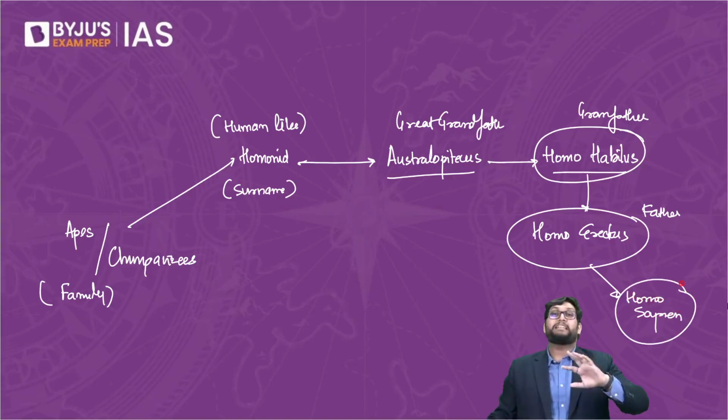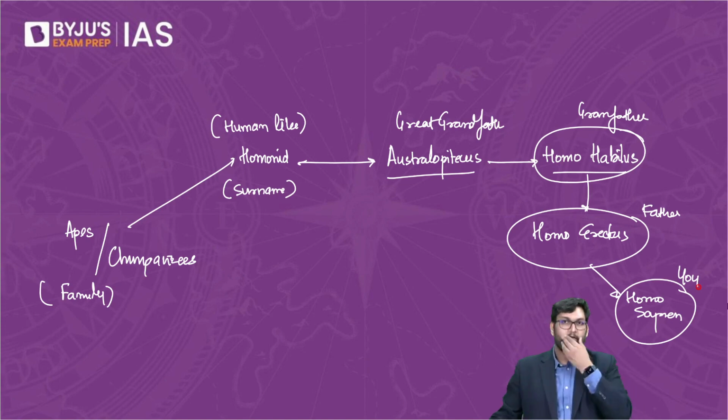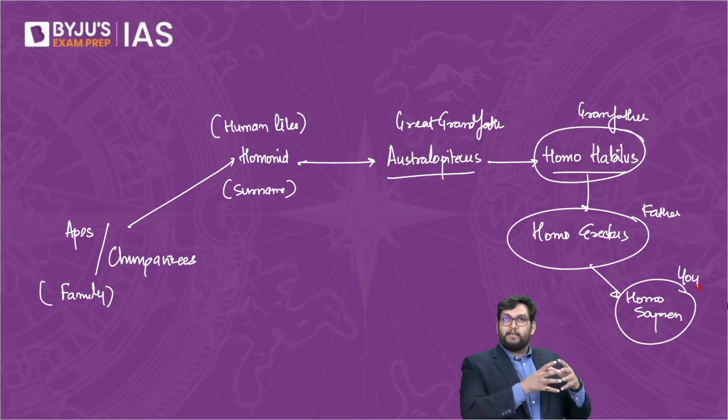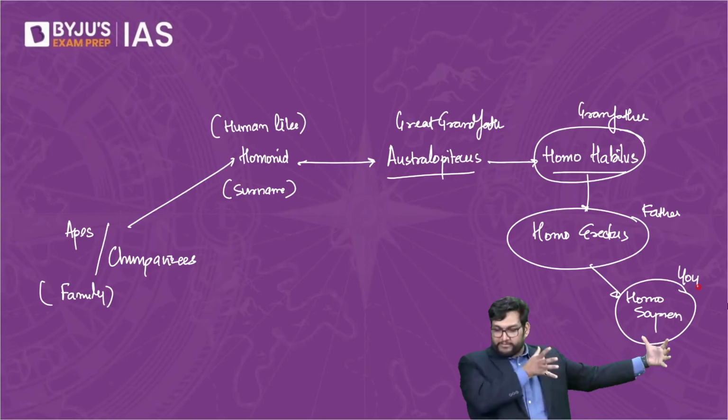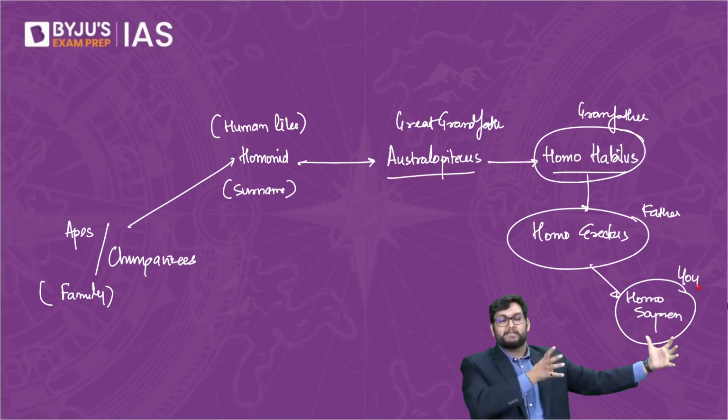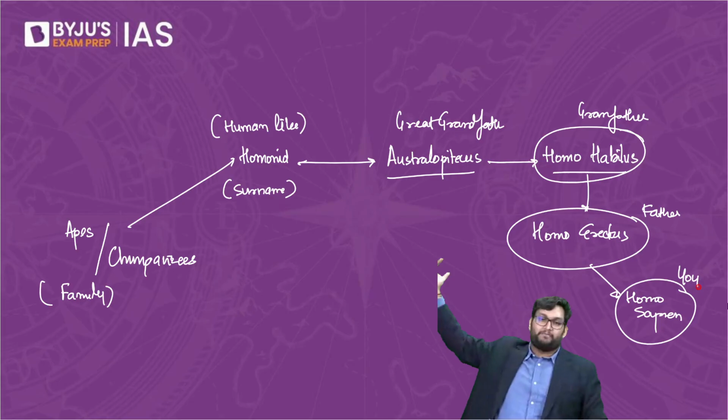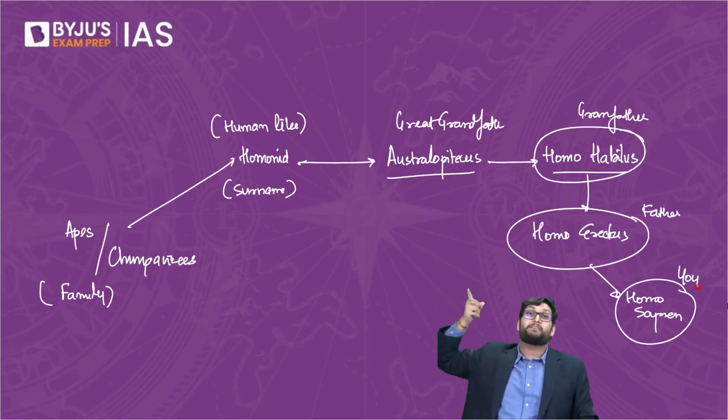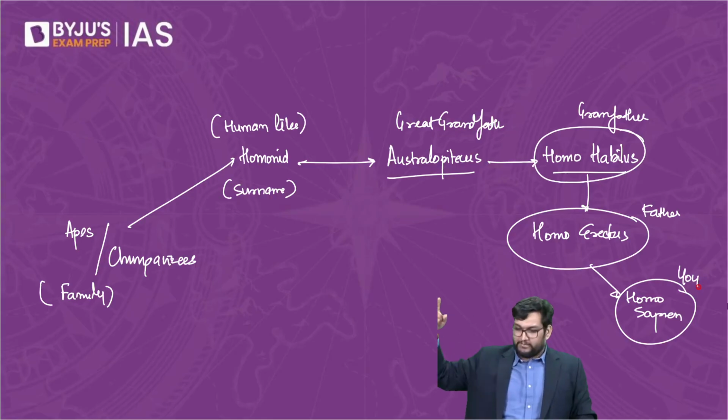I'm trying to give you a linearity to it, because what happens is students are not able to imagine. So this larger group is called a surname, that Yadavs or Mishras. My great-great-grandfather was Australopithecus, but he was not me. I am better than him. But he evolved into, or he gave birth to, my grandfather, who then gave birth to my father and then to me.